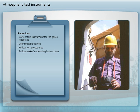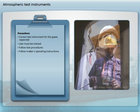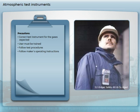In general, any enclosed or potentially hazardous space should be tested before entry by lowering the test instrument into the space and waiting for at least 60 seconds prior to checking the readings. Regular, preferably continuous, testing of the atmosphere is necessary. Either a test instrument is taken into the enclosed space, which needs to be operated at set intervals, or personal monitors are worn by the team entering. These will alarm at preset gas levels.